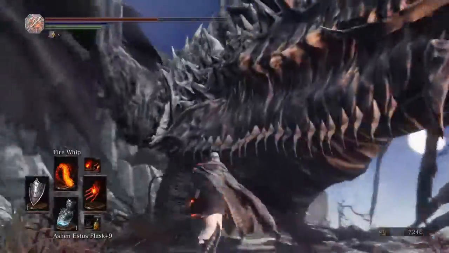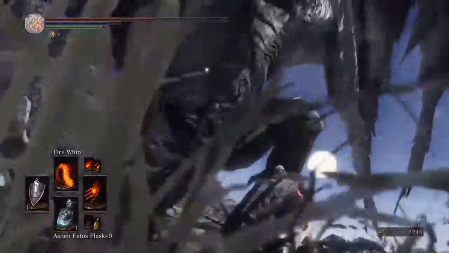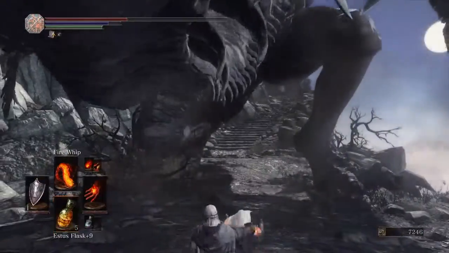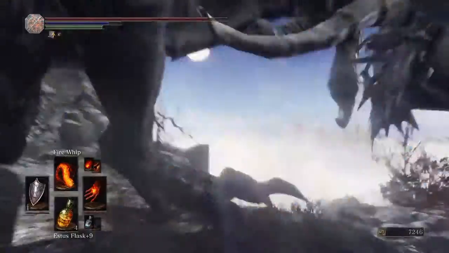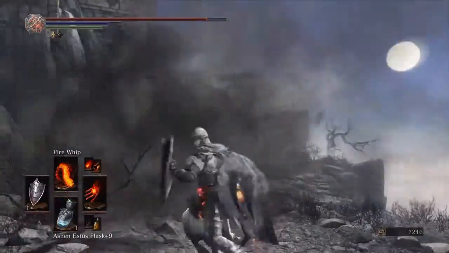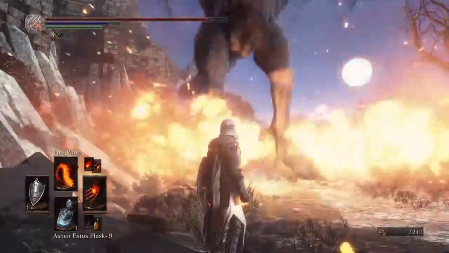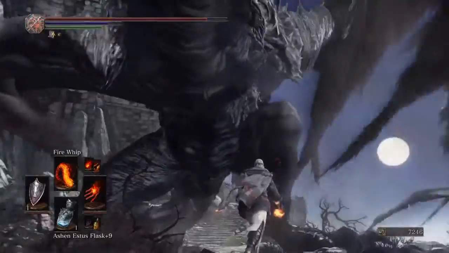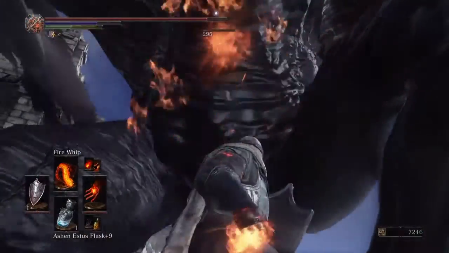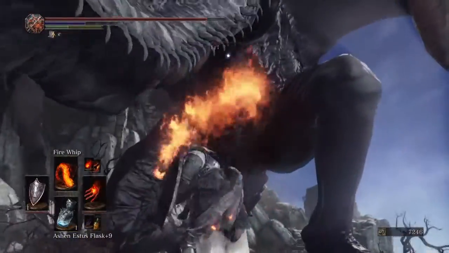So. Okay, so he goes for his fire breath. Nowhere near me. Something hit me there, I'm not sure what. Camera goes nuts. I didn't actually get any hits in that time, but I think he's just broken out of his jump up in the air, fire loop. Yeah, you want to be kind of on the right hand side of the neck, I guess. This is the perfect place to be.